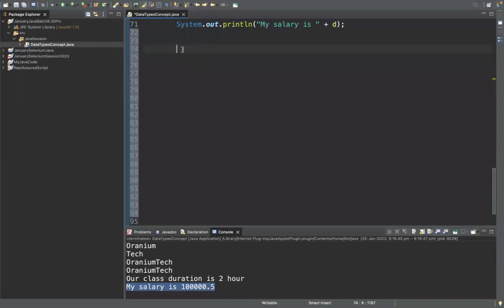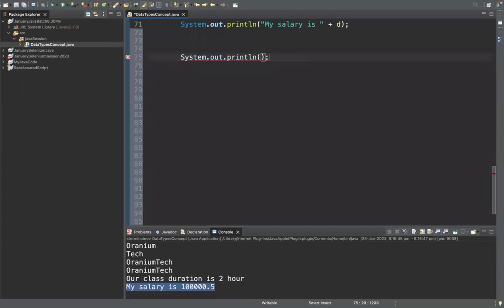But what will happen, right? I will tell you one real-time example. See, suppose I have written, like January 2001, my salary is 10,000.